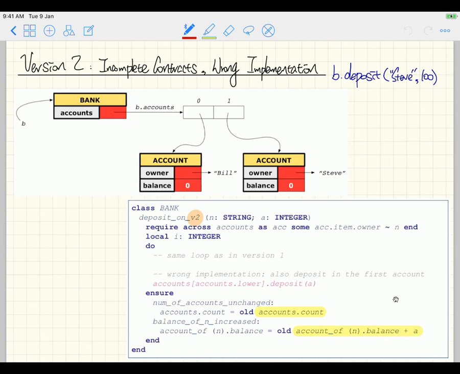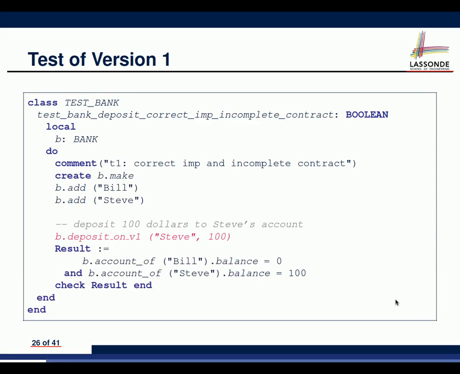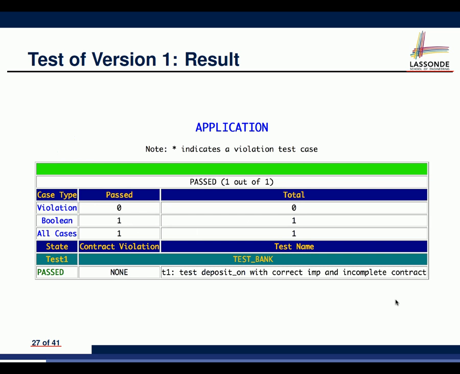So now if we go to version number 2, let me go over some slides with you. Actually, you can just go over the code over here. It's very easy to follow. For version number 1, everything is just fine simply because the contract is incomplete. Even if you do something evil, you just cannot tell. So having a green bar over here doesn't mean too much.